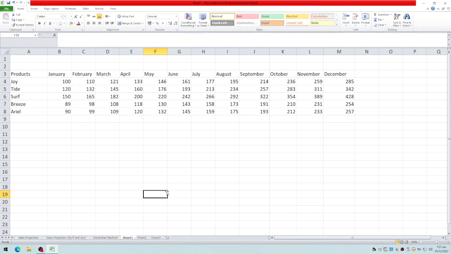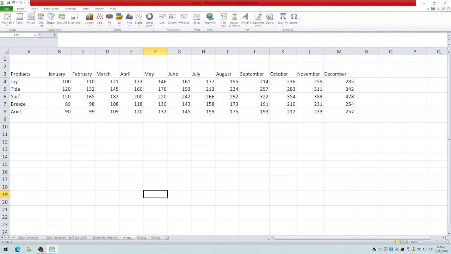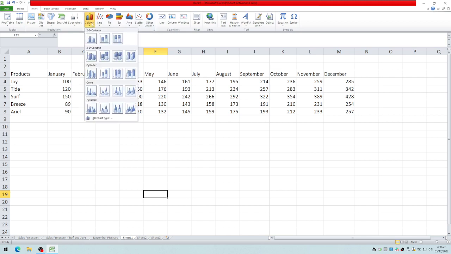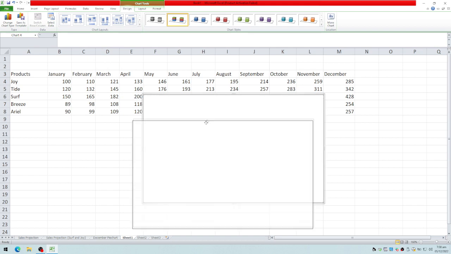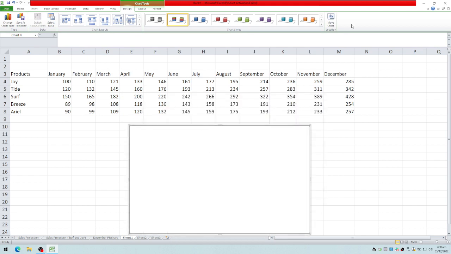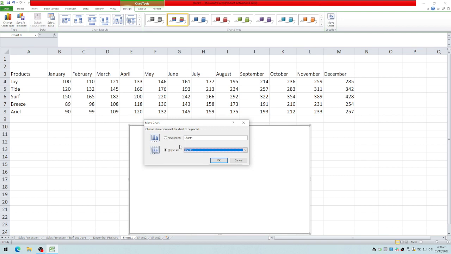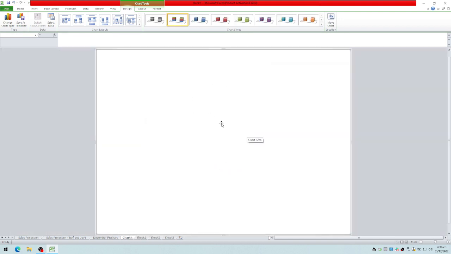Now, how do I create a chart if I manually place the data series, for example? So I can just click on insert and choose the chart. Let's say I would like again to use a column chart. And again, use this one. But you notice I don't have any data yet. So let me move this one to a new chart. Let's say it's chart 4. So I have here now my chart.